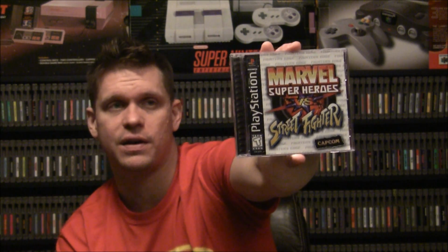And it is a copy of Marvel Superheroes vs. Street Fighter. And even though I will 100% attest that the PS1 and its limited, I believe, 1 meg of memory was in no way capable of putting this game out at the level it deserved, and that the Sega Saturn version, while Japanese exclusive, is infinitely better, I still did enjoy this game, and I believe this is the only game that has Cyber Akuma in it. And he is absolutely broken. If you've never played this, definitely check it out and check out Cyber Akuma.